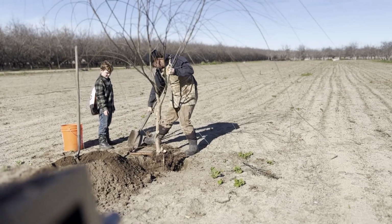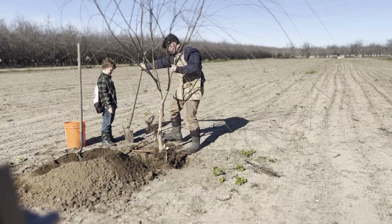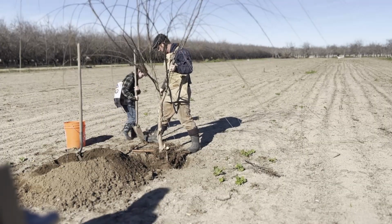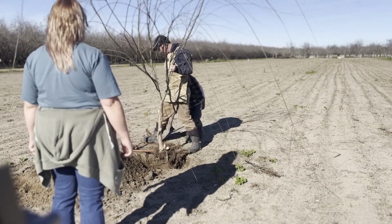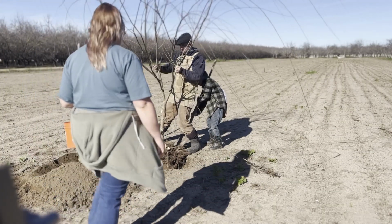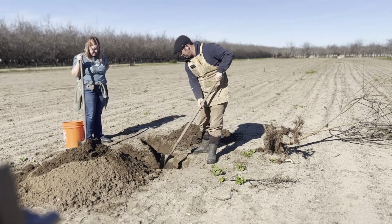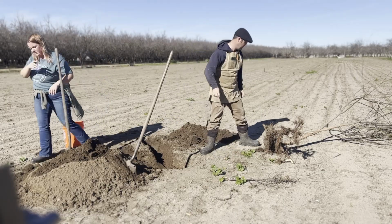Here we're using a shovel to outline the roots. That way we can dig trenches for the roots and not have to dig a 5-foot wide hole. Have my little helper doing that for me. So you can see there we got a couple trenches dug, and it's now time to put the tree in the hole.